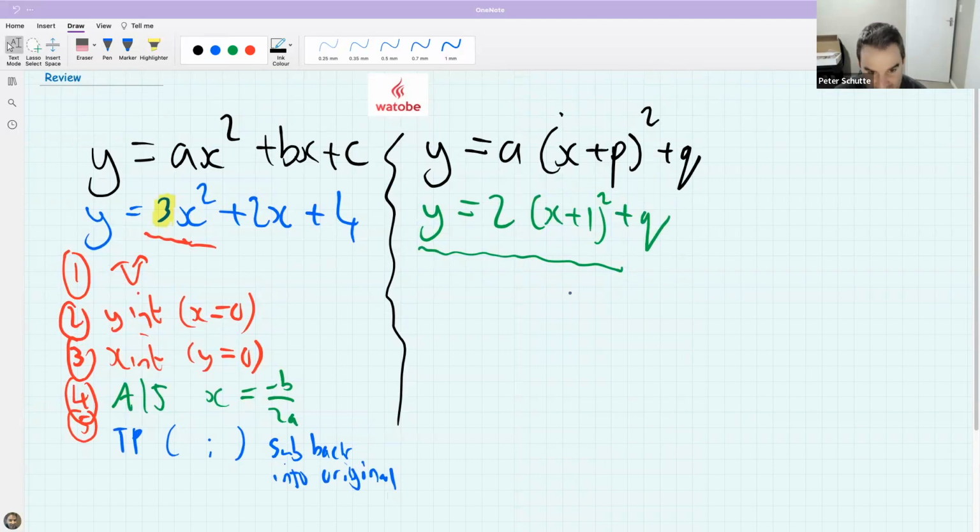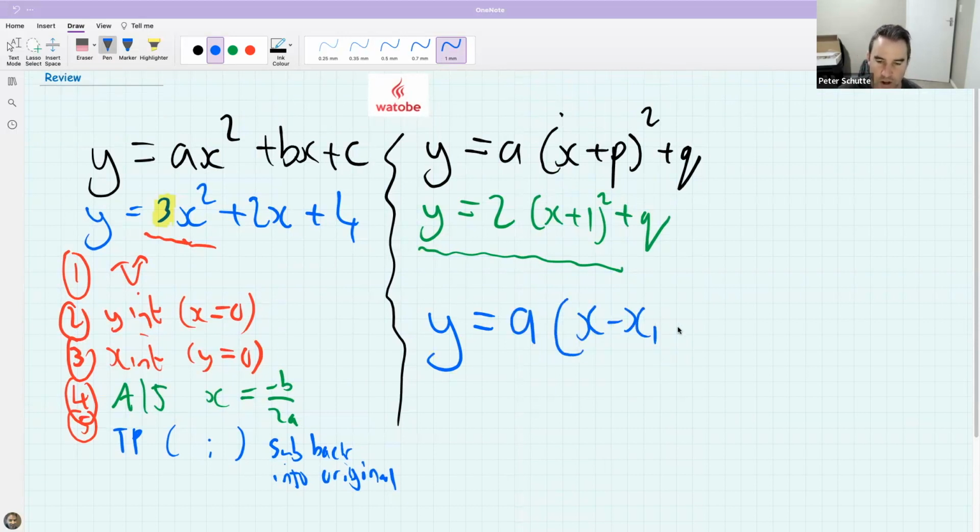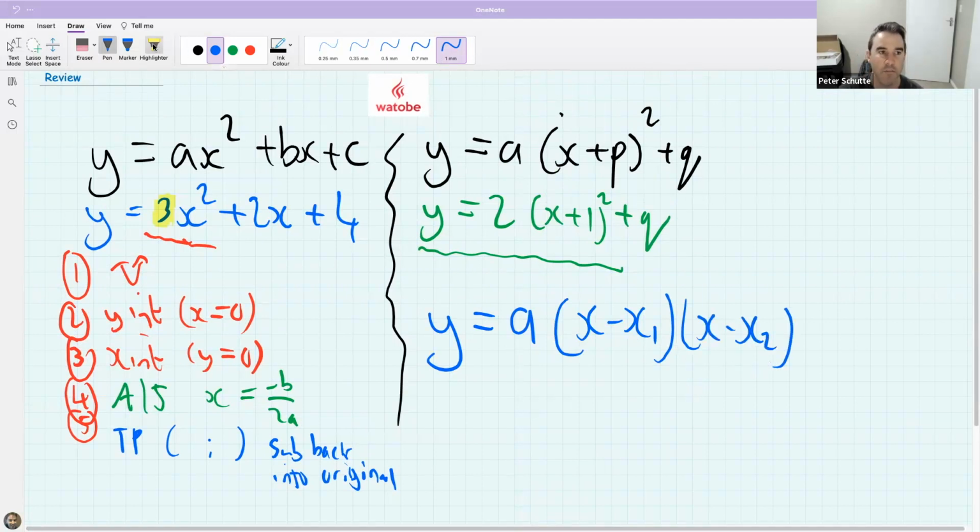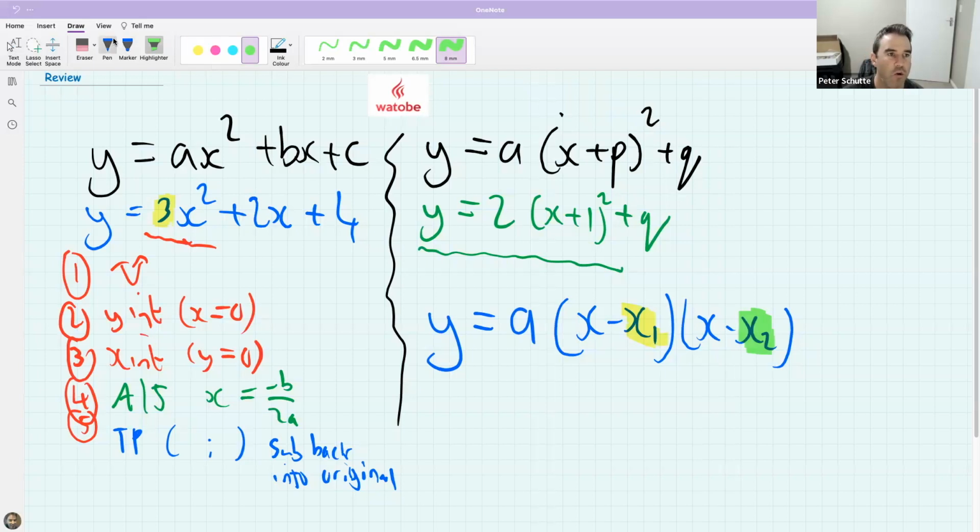Okay, now today we are going to briefly look at another form of the parabola called the root form. And the way the root form works is we write y equals a, and then we go x minus x1 times x minus x2, which looks a bit weird at first, but there's something quite important about x1 and x2. And maybe some of you have seen this in class. So what are x1 and x2 in the root form of the parabola? So that was the turning point form. That was standard.